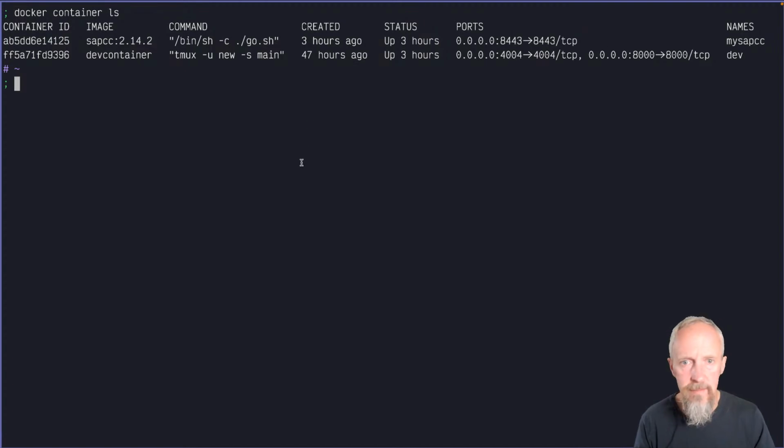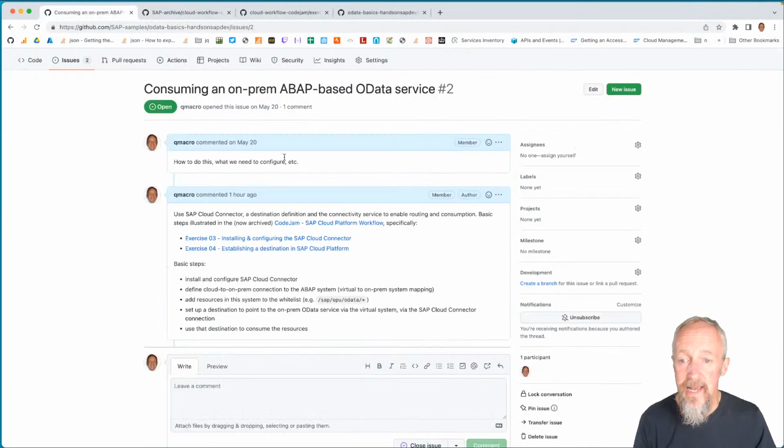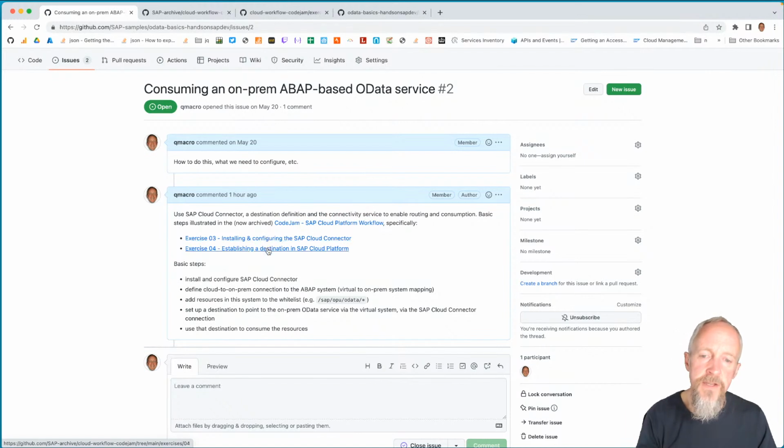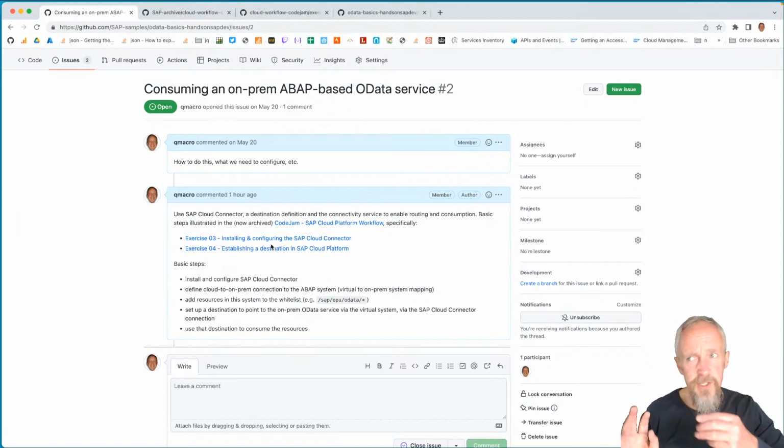I started it up this morning when I got back from my run, and there we go. We'll connect to the Cloud Connector shortly and have a look. So you install and configure a Cloud Connector, and I'll show you. Then you use a destination definition on SAP Business Technology Platform to point to the on-prem ABAP system, for example, and specifically to that particular OData service endpoint.